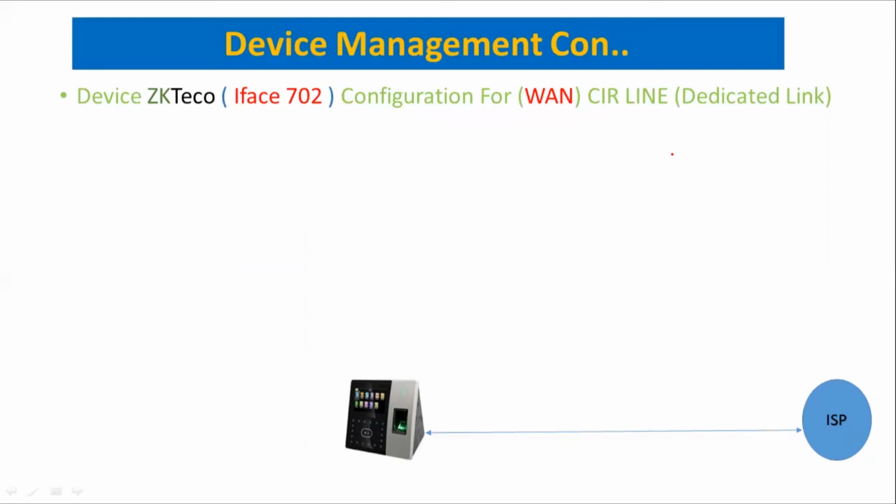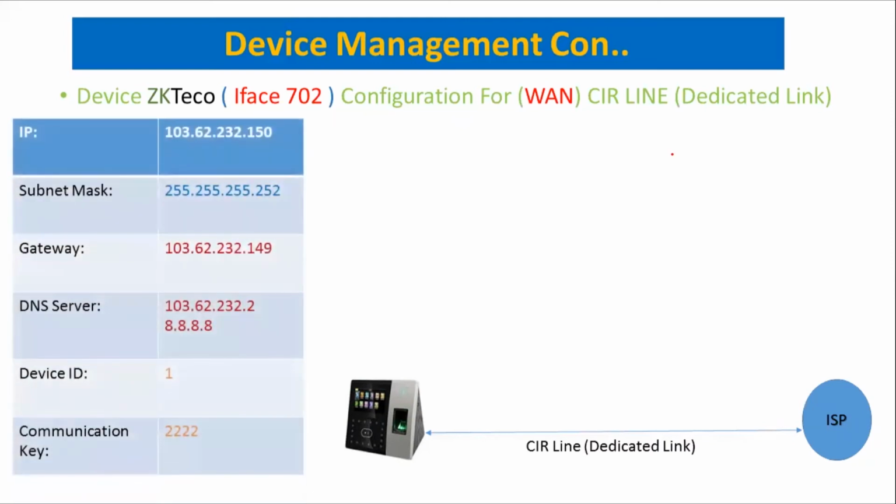We are not going to configure that IP scheme 192.168.1.1, which is on a LAN. We cannot configure that IP scheme in that scenario, because those are private IPs, and we cannot configure private IPs on the internet. You know that we cannot route that IP. So we need a dedicated line with a public, live IP, and you directly go to your biometric machine and configure that IP.